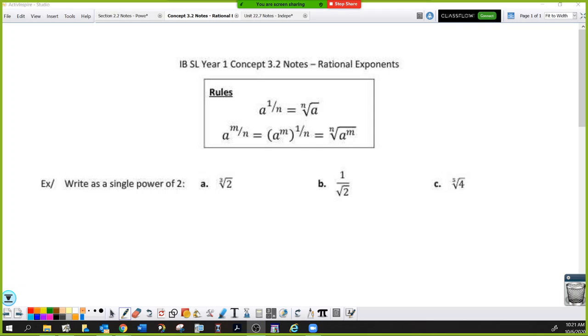But rational exponents, the word rational means fraction. Yes, fractions, okay? We're talking fraction exponents. Yes, they're a thing. Fraction exponents are radicals. Radicals are fraction exponents. The rule, which is in the box right there, shows you that a standard radical, third root, fourth root, fifth root, is the 1 over third power, 1 over fourth power, 1 over fifth power, so on and so forth.